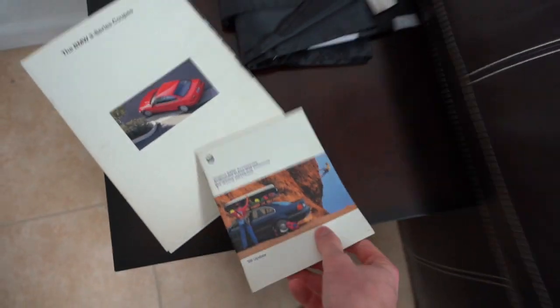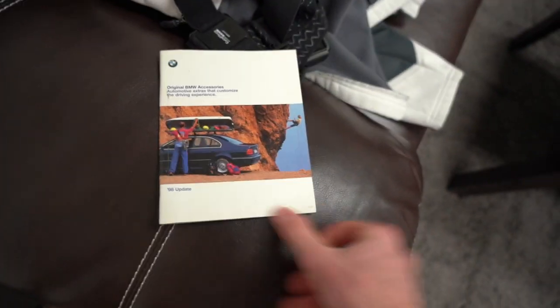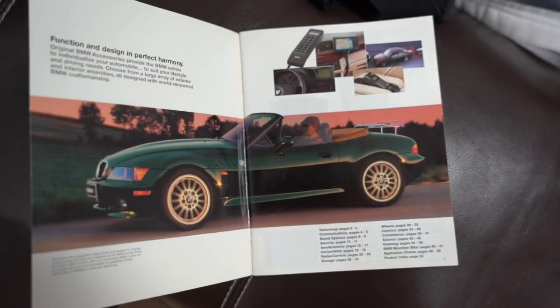Check this out, guys. So I found this little booklet in the 5 Series. I just want to flip through it for a quick second. So this is like BMW original accessories and stuff. So this isn't just for the 5 Series. This is for all Beamers.